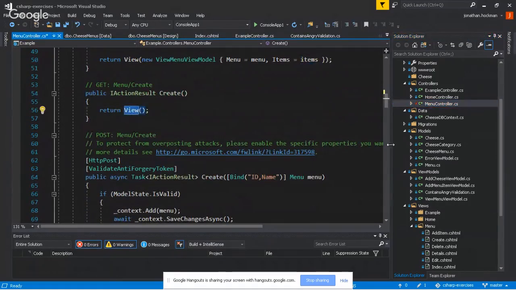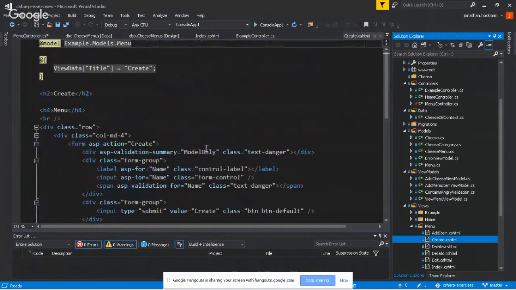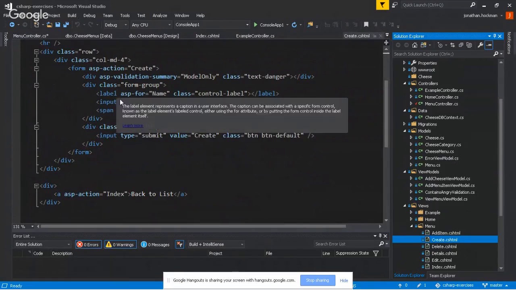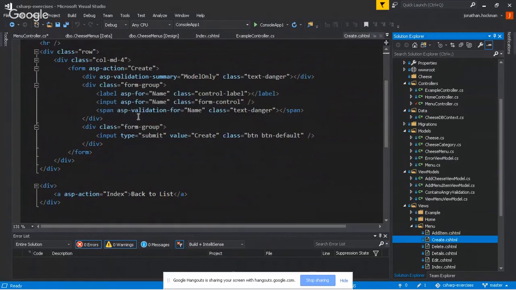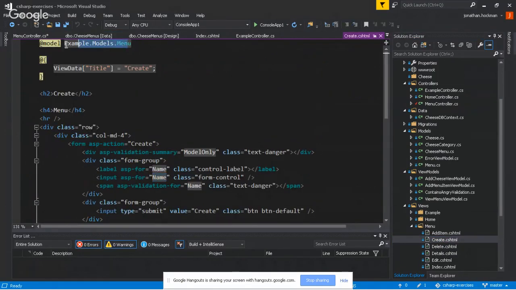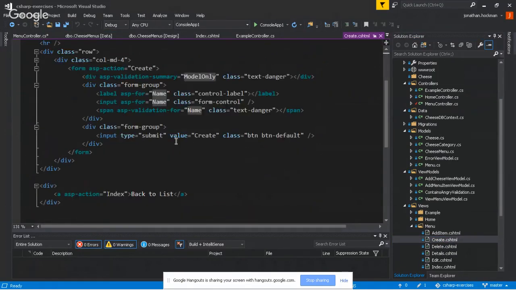Initially, we just return the view for it, which is just this, which has a name. Again, this was all pre-generated, so it's kind of nice that it did all this. Looks fairly good too. But it's just a standard form. Name, view model is our menu. There was no need to create a view model for this particular action because all we're doing is using the name field. There's nothing special about it.